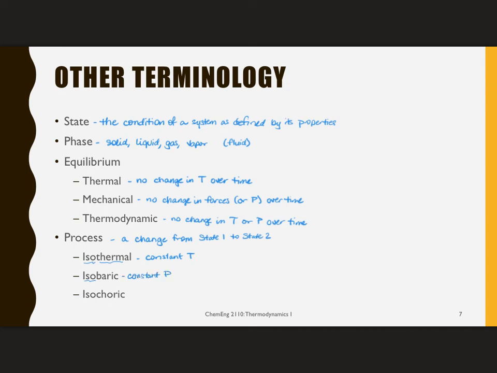And the last of these is an isochoric process. Isochoric is a constant volume process. Now, each of these terms is going to come up often enough that you want to make sure that you've committed these to memory. If this is something that's difficult for you, then start keeping a written list someplace that you can very easily flip to and say, oh yeah, that's what that word means. Because you'll want to know these. These will make your life a lot easier in this course.